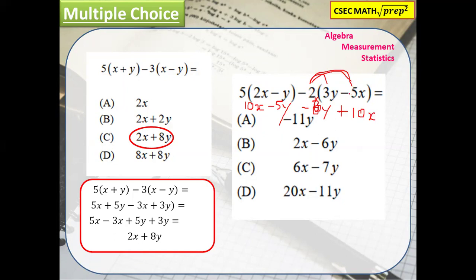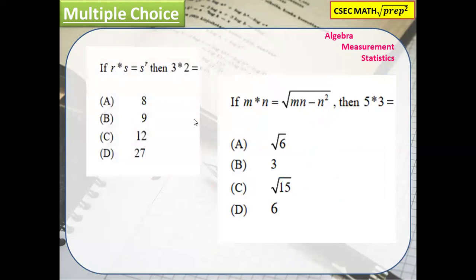Minus 2 times minus 5x. Now, look at the x terms here, everybody. We have 10x here, and we have 10x here, and both are positive. When we combine and add them, we get 20x. Since this is the only answer with 20x, this has to be the correct answer. To finish off though, if you have a minus 5y minus 6y, then we have a minus 11y. So D is our answer.